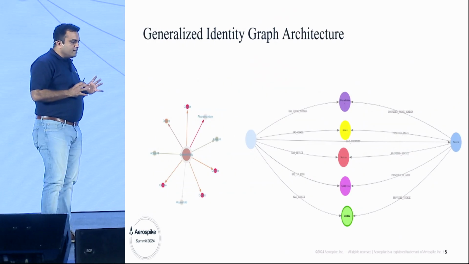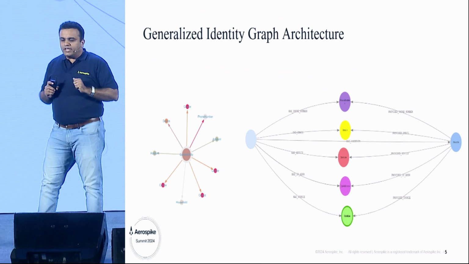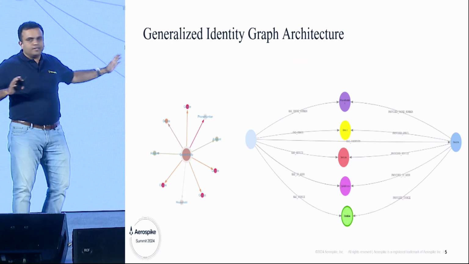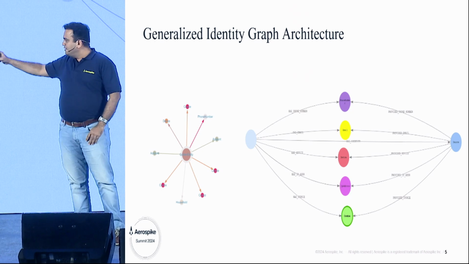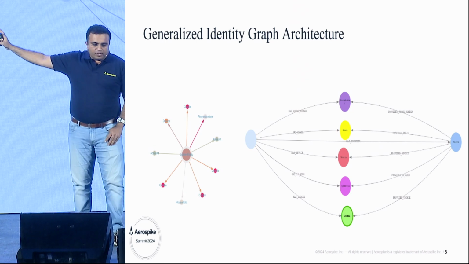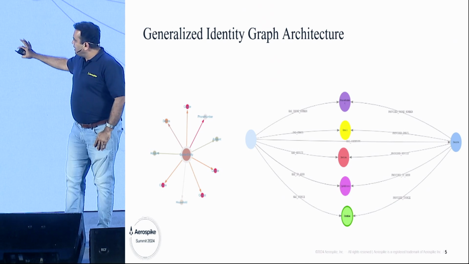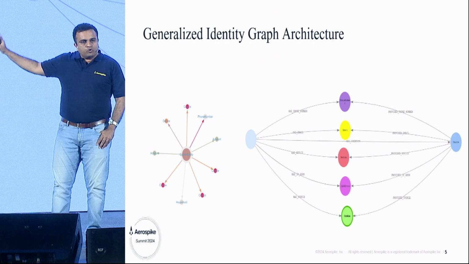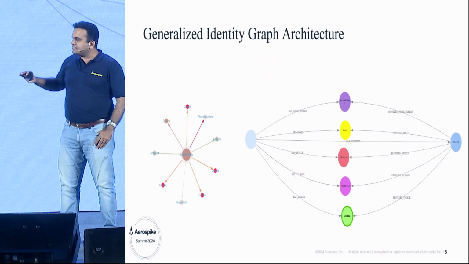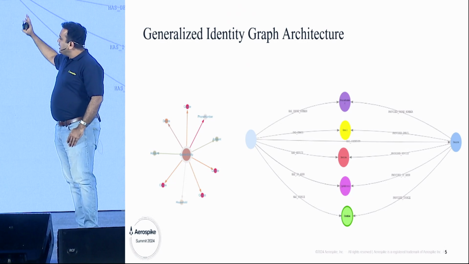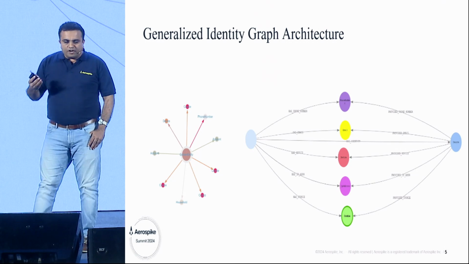So let's try to understand a generalized view around typically how identity graph architectures are laid out. If you look on my right-hand side, you see a typical identity graph, a golden entity. It could be about a person, a device, a vehicle, and it's got certain attributes around that, which are also vertices connected through relationships in the graph. And you know the relationship between two vertices. So if a golden entity is a person, I know his phone number. So his phone number forms the relationship, and then you kind of know what kind of phone he uses.